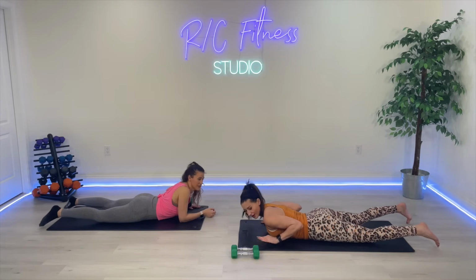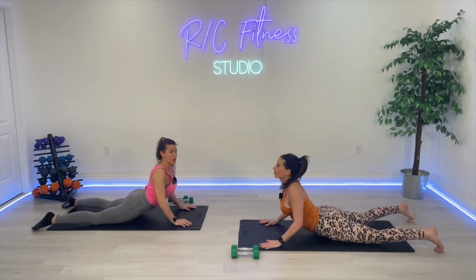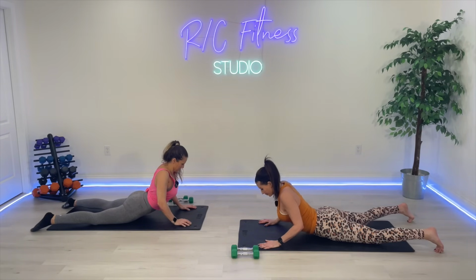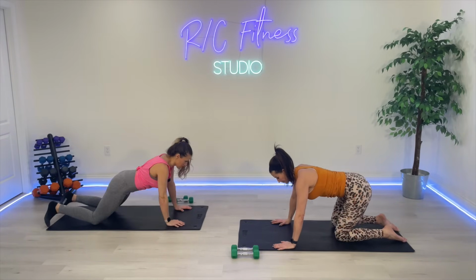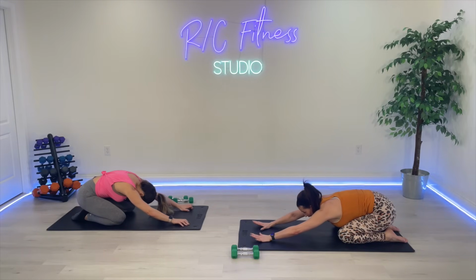I want you to put your hands next to your shoulders, cobra up. We're just gonna stretch out real quick. And release. Good, bring yourself back into child's pose. Right here. Reach as far as you can in front of you.